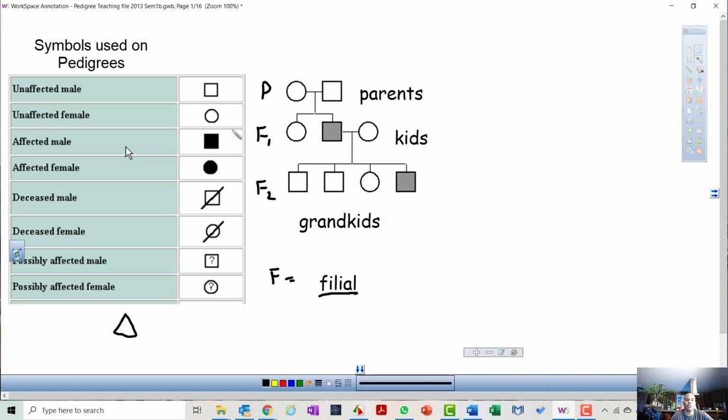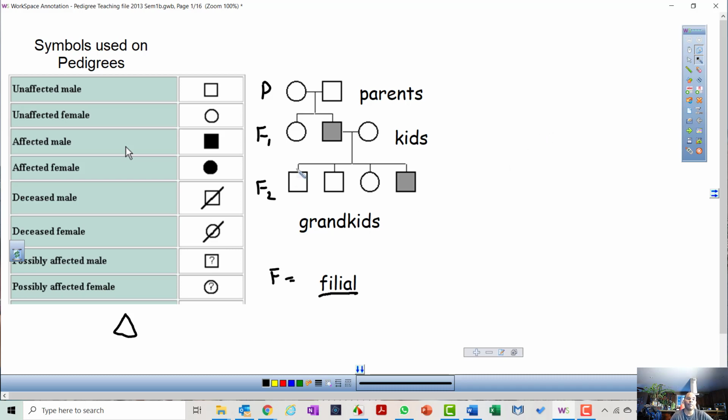We use circles to represent females, we use squares to represent males. Now, remember that when I talked about this before, in genetics, when I mention males and females, I'm talking about biological males and biological females as designated by the XX and XY chromosomes. Also recognizing there are some exceptions to the rule, a very small percentage of the population where there are XY females, and we talked about that. So that's not a part of our conversation here. We are focusing on XY being males and XX being females.